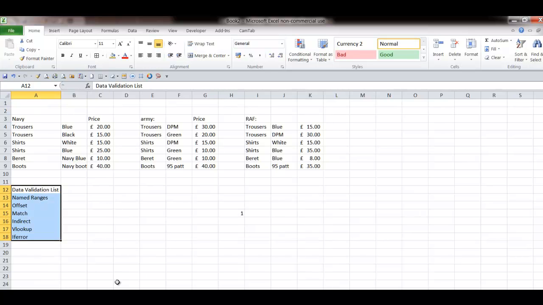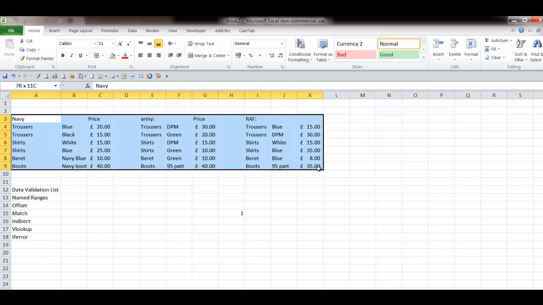So first things first, we'll go back to sheet 1. We'll get a copy of his data, which is all here. Control C copies it all. And just while I'm on this page, this is all the formulas that we're going to use. Quite a few for such a small output, but that's what I wanted. So we're going to have data validation, named ranges. We're going to use a match function inside of the offset function. We're going to use indirect inside of a Vlookup, and that extra column was to deal with the errors that may get thrown up. This is what this last one is.